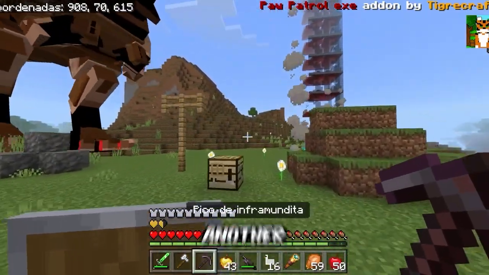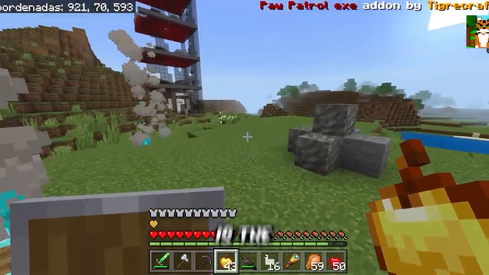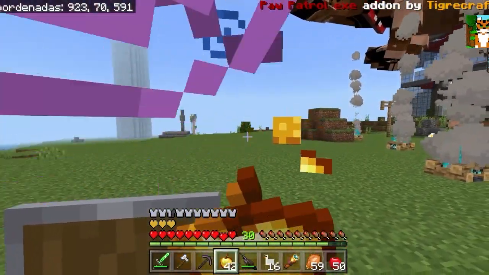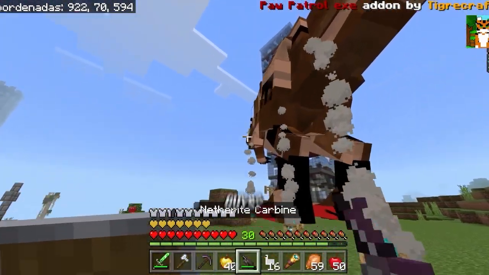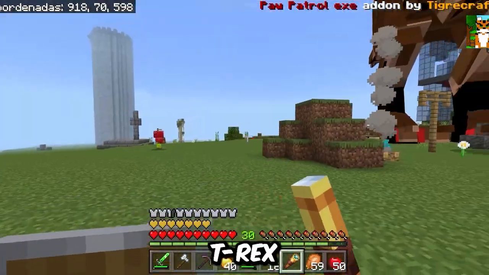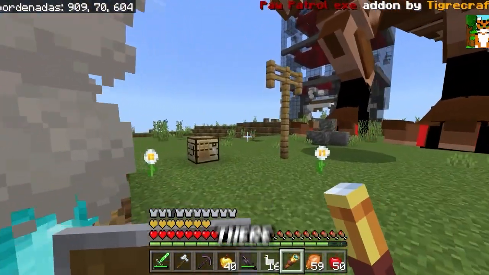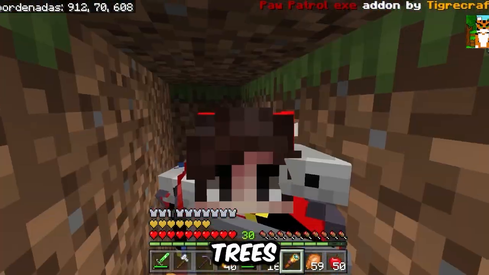Okay, there it is. Okay, another ghost, guys, really, with the ghosts, what the hell is this? Okay, guys, where is the campfire trail? It's over here. Okay, let's walk over here. Although I think it ends here, right? Guys, I think the path of the bonfires ends here, with this mega T-Rex over here. And let's see, over there is a strange tower. There's something very cloudy there. There are some apple trees over here.